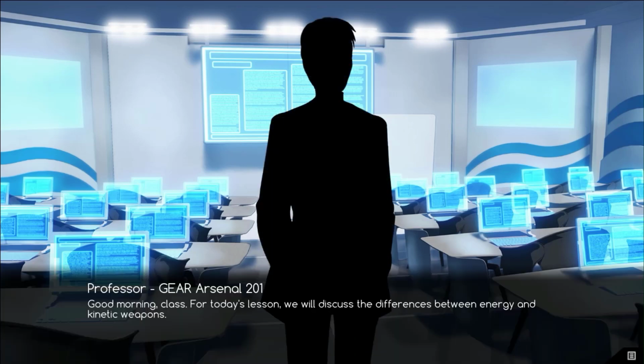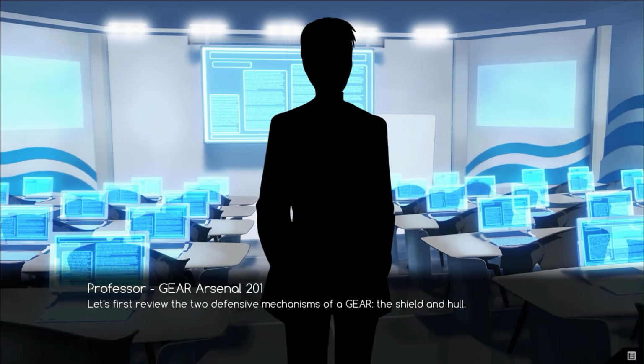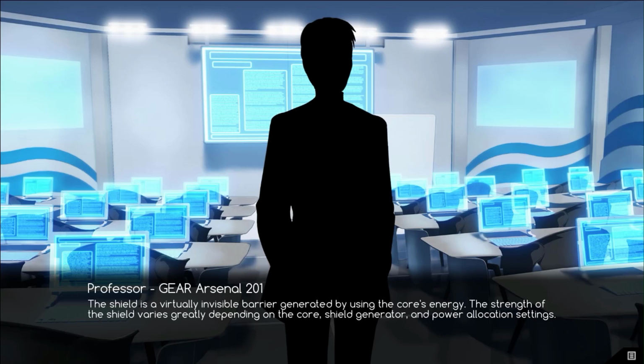Good morning, class. For today's lesson, we will discuss the differences between energy and kinetic weapons. Let's first review the two defensive mechanisms of a gear: the shield and hull. The hull is a physical armor. The shield is a virtually invisible barrier generated by using the core's energy. The strength of the shield varies greatly depending on the core, shield generator, and power allocation settings.